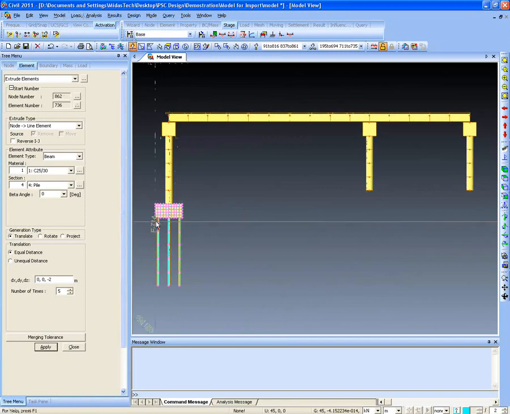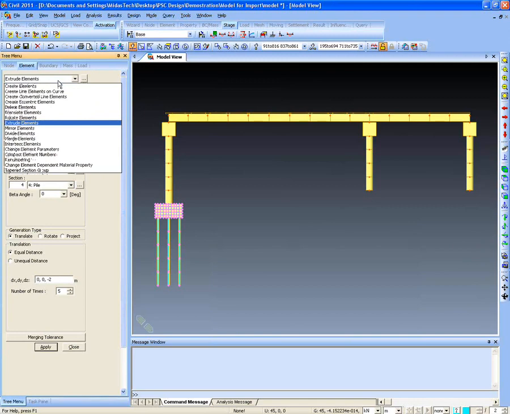So I will translate these footing and the piles to other piers.